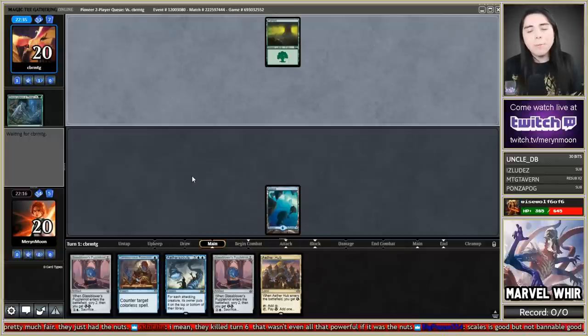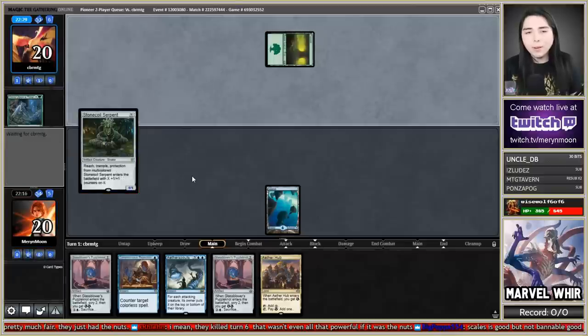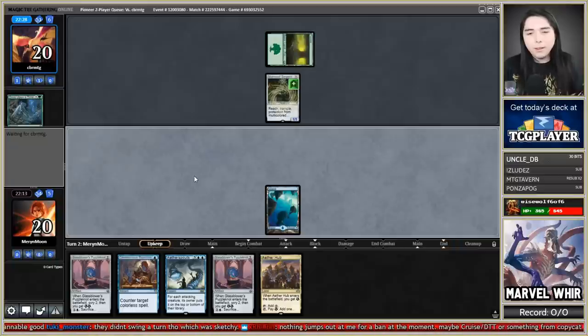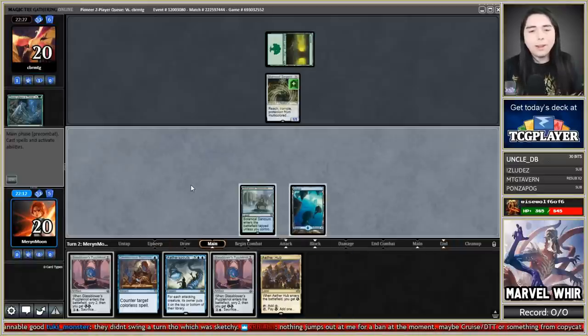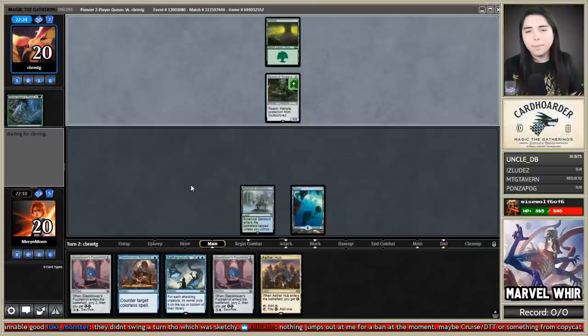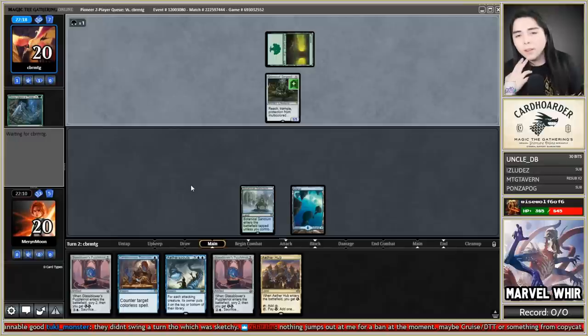So unfortunately I might miss my land drop because I definitely want to hold up Ceremonious Rejection for that Steel Overseer. Because that is quite a haymaker. Stone Coil Serpent. Land. Yay, I hit my land. So I can just take this turn off to Ceremonious Reject that Steel Overseer. I'll take one. No, dude. Made me waste my turn.